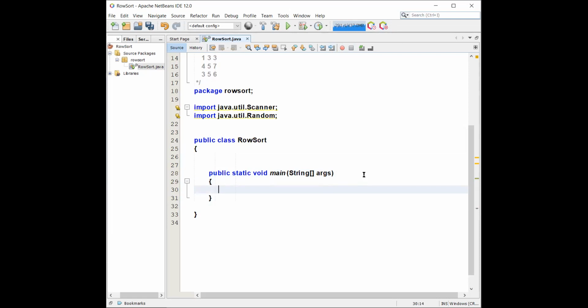Okay, so we're inside the main. We're going to declare a 2-dimension array because we're going to have rows and columns. So we're going to call it user matrix. How's that?